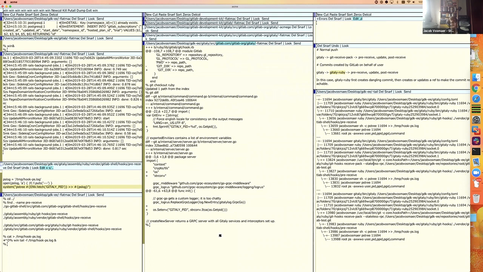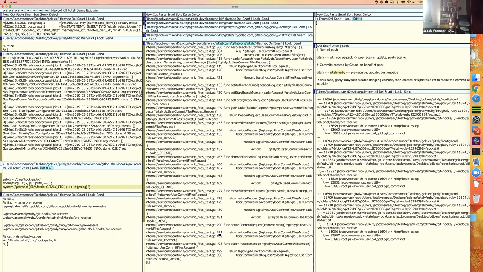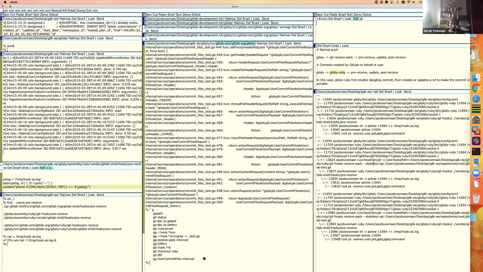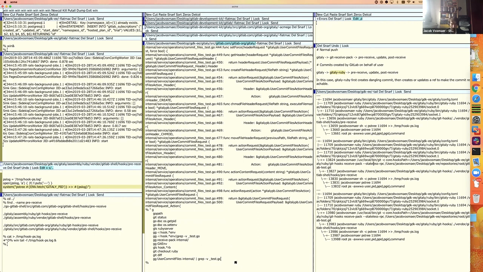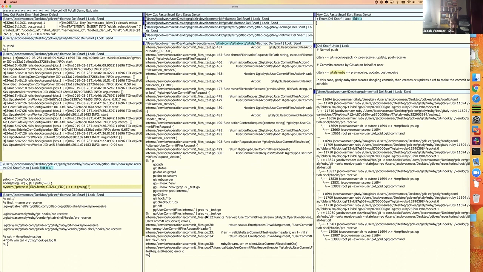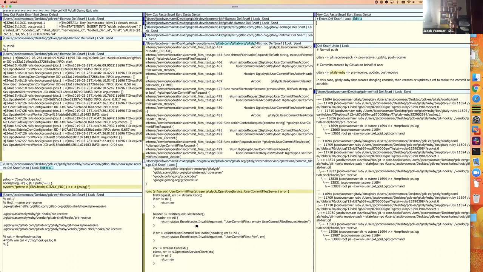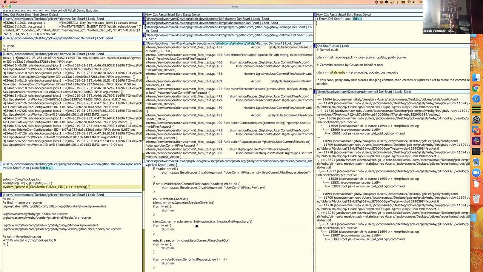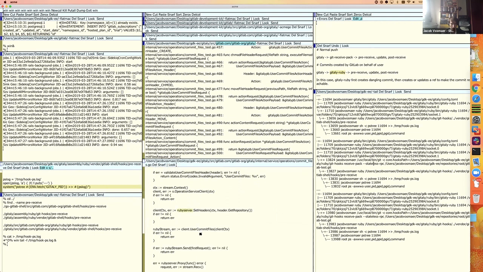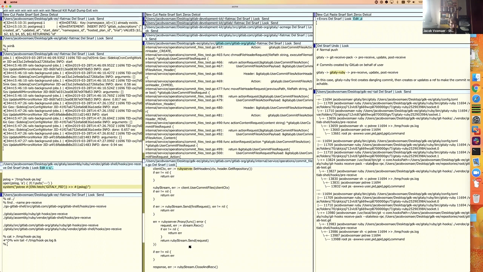What would be a good RPC to look at? I guess we can just look at the web editor. The web editor uses an RPC that is called UserCommitFiles. And let's just double check that that is indeed in gitaly-ruby. That was too much test output, so grep outputs. I don't want to see test files. Okay, this is the definition of the function. And yeah, this thing is forwarding to Ruby. And it has to do some special stuff.